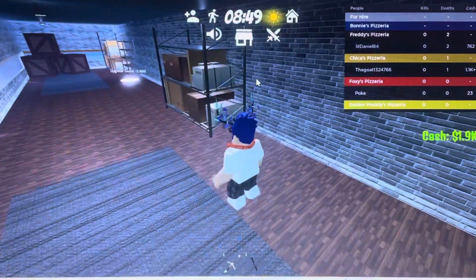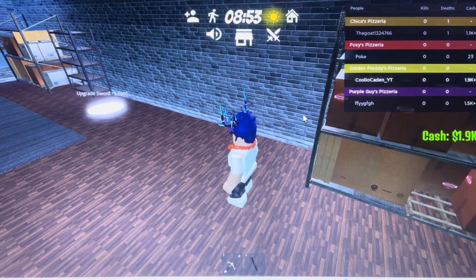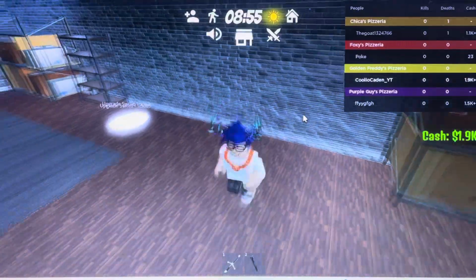Do you buy anything here? That one's 5,000. Okay, that one's also, I am going to Freddy today. I'm going to Freddy. That one's 5,000 cash. So upgrade sword is 5,000 cash.